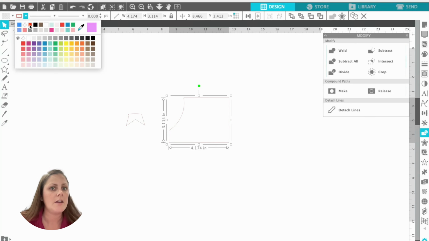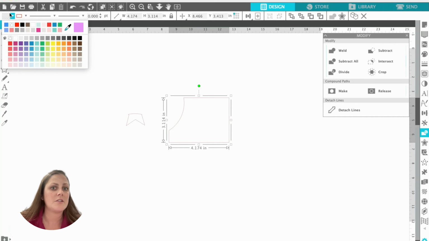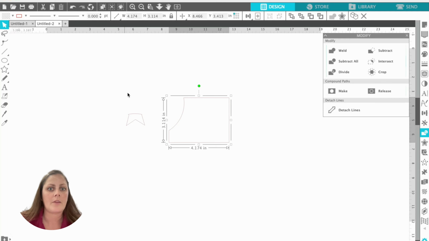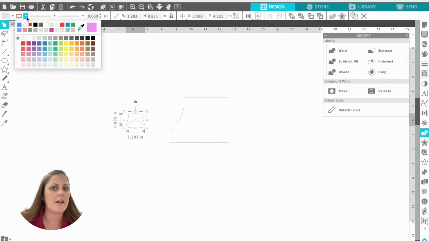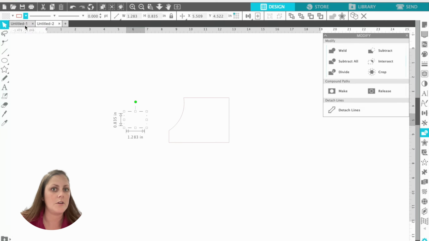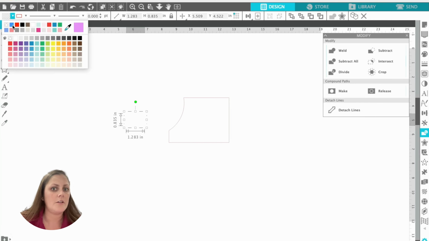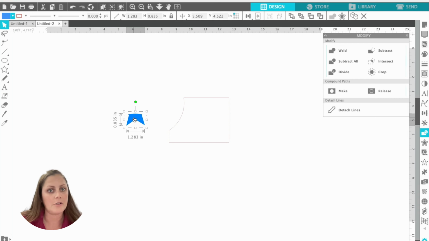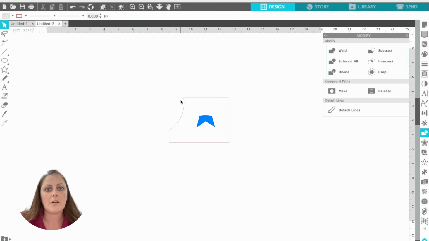I use red, and then you want to make sure that your fill is set to nothing. If we wanted to engrave this part, we would want to make sure that your line is set to nothing and that your fill is set to whatever you use for a fill setting. I use blue. So that would tell our laser that we want to cut this red area, and then we would engrave this blue area.